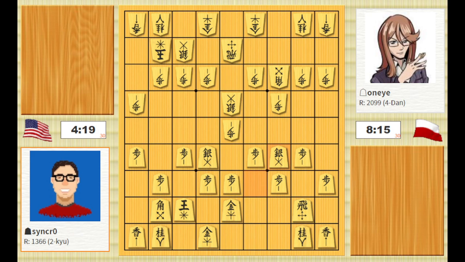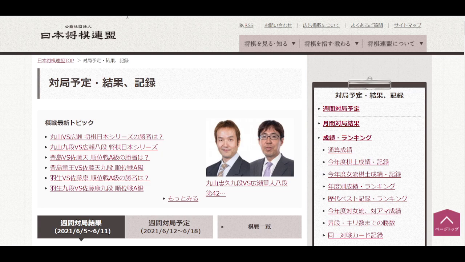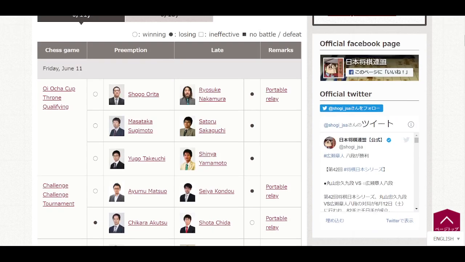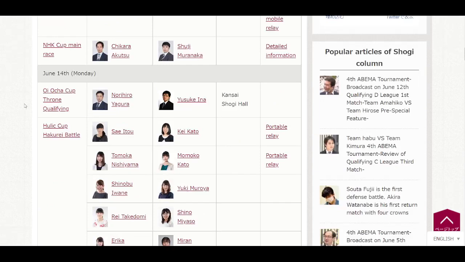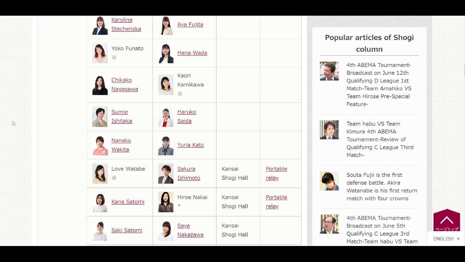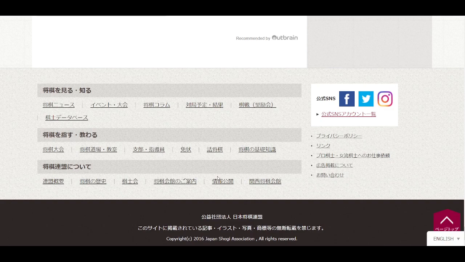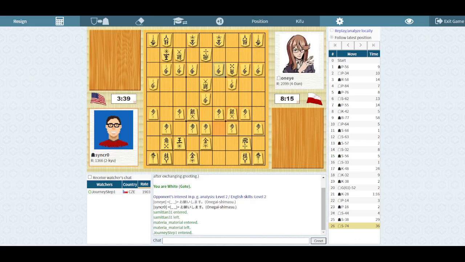So the Monday match is, guys, you can always check it on this webpage. You can scroll down and, oh, like Shogi Game, yeah, and you can find my name. Thursday, wait, what? Oh no, weekly game. This is result, this is schedule. And then, I missed it. You can see it's Aya Fujita. Crush her. Well, I'm gonna do my best.